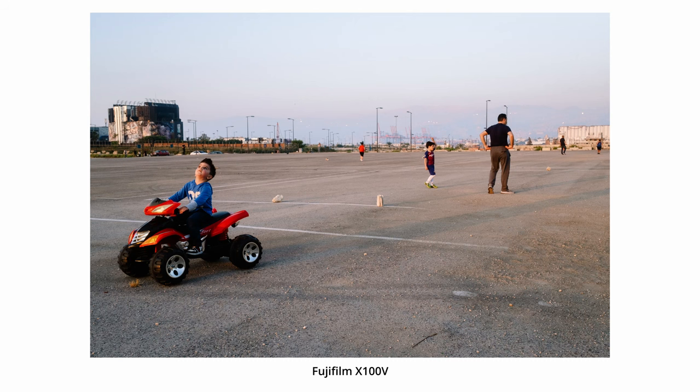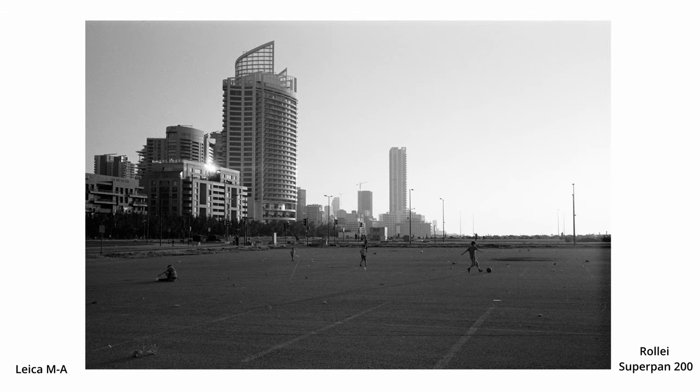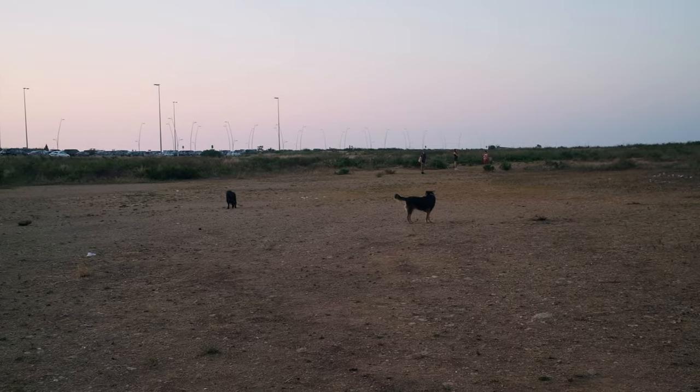And I would definitely recommend it if you are into street photography and you want to stay within the city of Beirut. This is a great place to come and cap off the end of the day for golden hour, because much of the light will be hitting open areas like this rather than the city, which is full of buildings that will block the light. So yeah, highly recommended, and I'm sure you'll get plenty of good shots, and hopefully I did too. I'll find out once I develop some of the film.